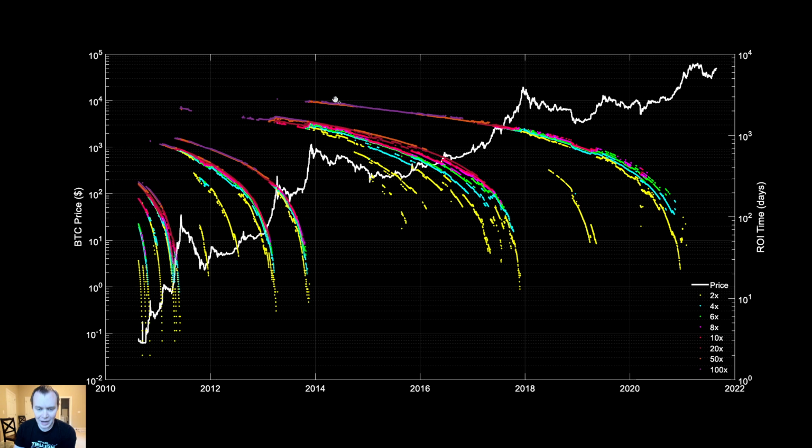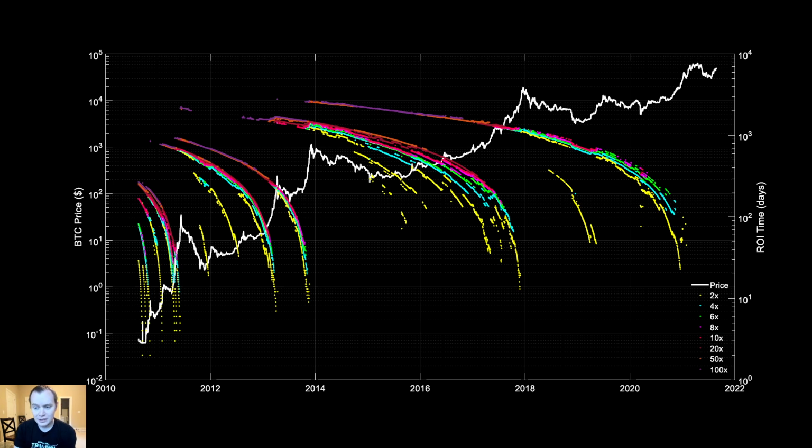The higher bands show up a lot less frequently just because it takes a lot longer to yield a 100x return on your investment, and none of the prices in recent times have yielded a 100x return on your investment. The best price you could have gotten for Bitcoin in recent history, at least in this cycle, would have been at $3,100, and unfortunately we do not have a $310,000 Bitcoin. Hopefully we will one day, but very likely not going to happen this market cycle.